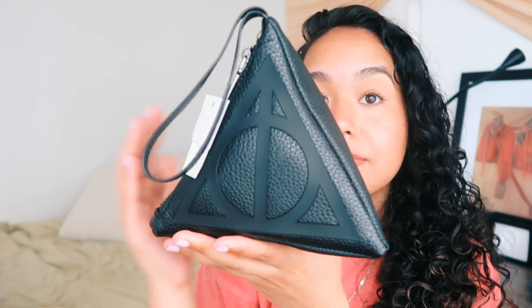It's this adorable little leather wristlet bag with the Deathly Hallows graphic design on it, which I thought was really cool. I love Harry Potter but I don't know every little detail — I just binged all the movies last Christmas. I think the Deathly Hallows represents like the cloak and stuff. If you know, put it down in the comments below. I just thought this was really cute and I know she knows a lot more than I do about Harry Potter. It was $35 which I don't think was bad.